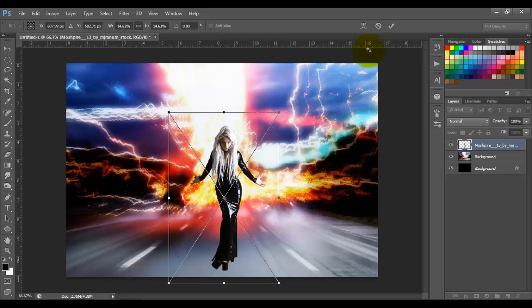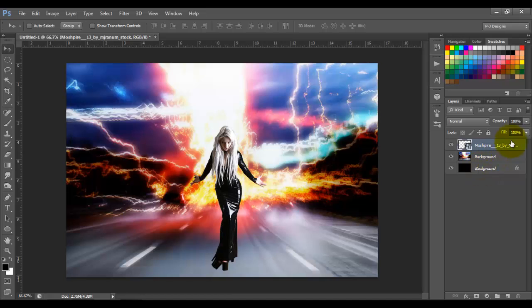I think it looks good right there. So now we're gonna rasterize this layer. Right click and rasterize.